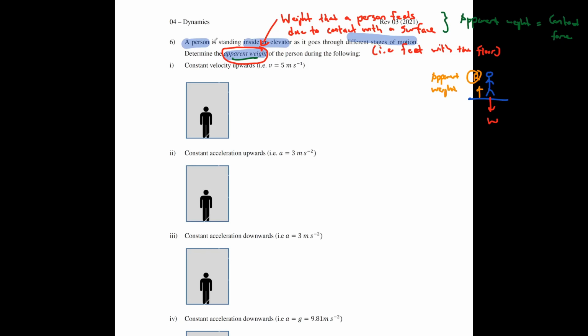Okay. And likewise, when you are sitting like this, you would exert a force down onto the chair, and in return the chair will exert a reaction force back up to you. Again, this is what you know as your apparent weight. So whenever we mention things like apparent weight, it's actually talking about the contact force between yourself and some other contacting object.